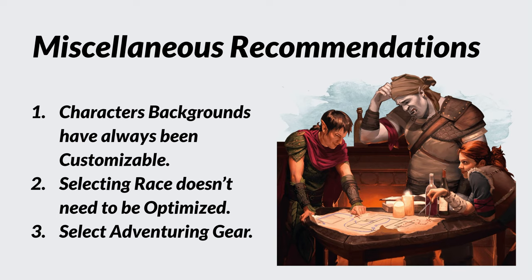Now, I'm hoping that with all of this advice, oops, I almost forgot one more thing I need to mention in my miscellaneous recommendations. There is no way you can remember everything in the Player's Handbook when you're starting out. So note down the page number in the Player's Handbook, or whatever book you're using, right beside whatever feature you're using. If you have a spell, you won't be able to fit the spell description into your character sheet, but you can write down the spell and beside it the page number where you need to look, so you can reference the description quickly, because you won't be able to remember it, more than likely. Same thing with your race abilities, your class features, and your background feature as well. Make sure you have a page number there for them. And that should pretty much get everything done that you need to get done.